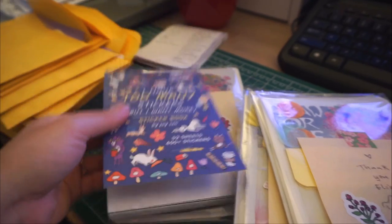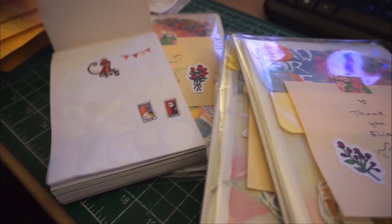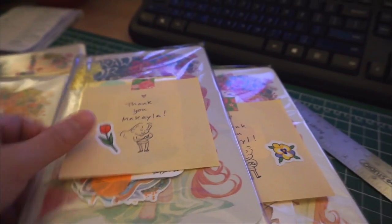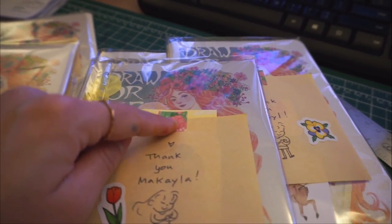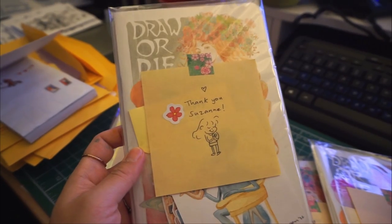I'm using my sticker book. It has come in handy. I've been using a lot of stickers, so I put some stickers on the little notes that I wrote to my art pals. I used the flower ones because I thought it was appropriate. And the washi tape I'm using is from the sample pack I got from the sticker book manufacturer. So yeah, look, they're ready to go.